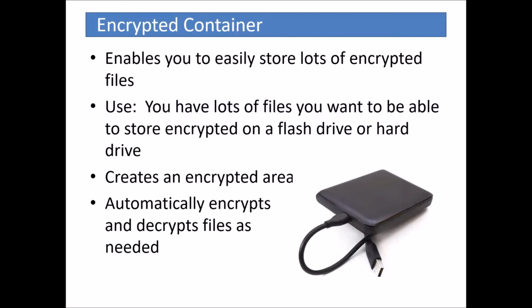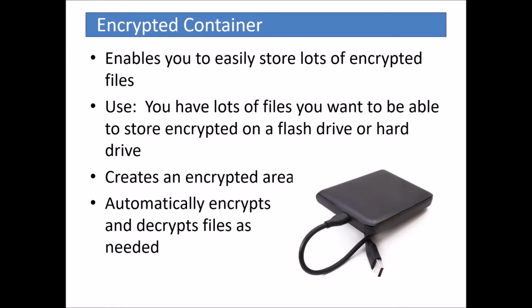So potential uses, you have lots of files you want to be able to store in an encrypted format on a flash drive or a hard drive. You want to be able to get to them easily, but you don't want to have to worry about somebody else being able to get to them. So an encrypted container is an area of your hard drive that you set aside to store encrypted files in, and the computer is going to automatically encrypt files as it puts them in the container, and it's going to automatically decrypt files as you access them. And I'll show you exactly how that's used.